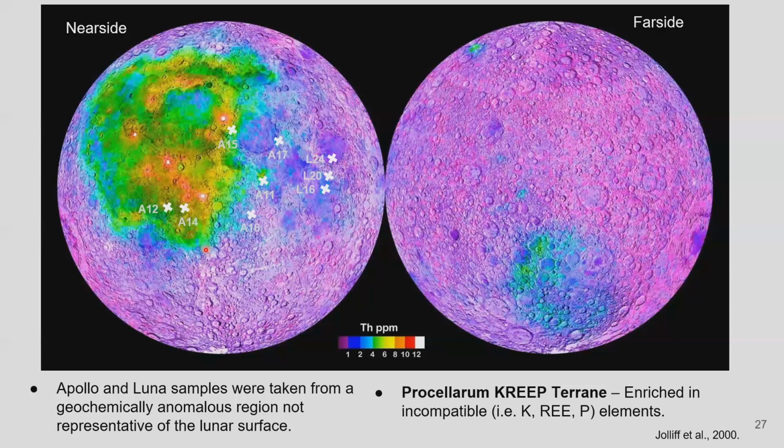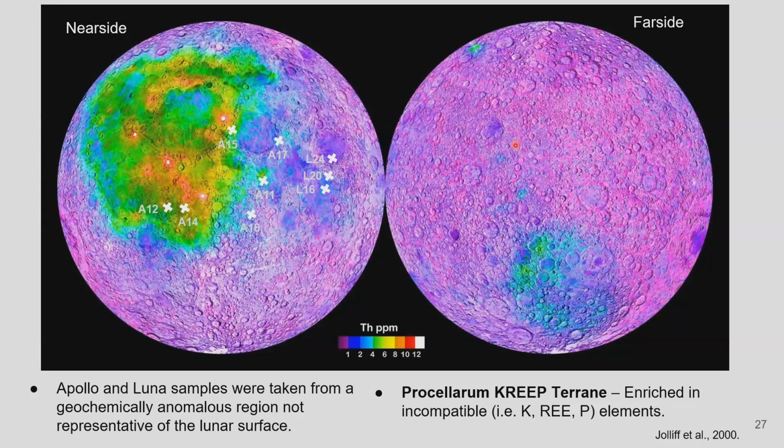Well, we have orbiting spacecraft around the moon that have different arrays of detectors. For example, this particular element, thorium, was detected using what's called a gamma ray spectrometer. And so it basically picks up the gamma rays and it can give you a rough estimate of the global concentration of this element. So those are very helpful in telling us where different parts of the moon are for sampling.